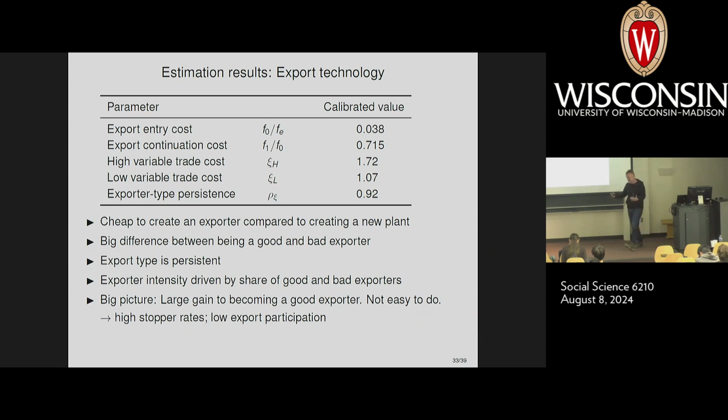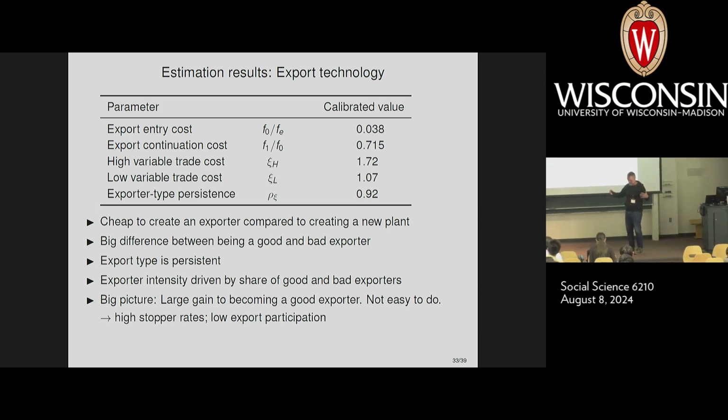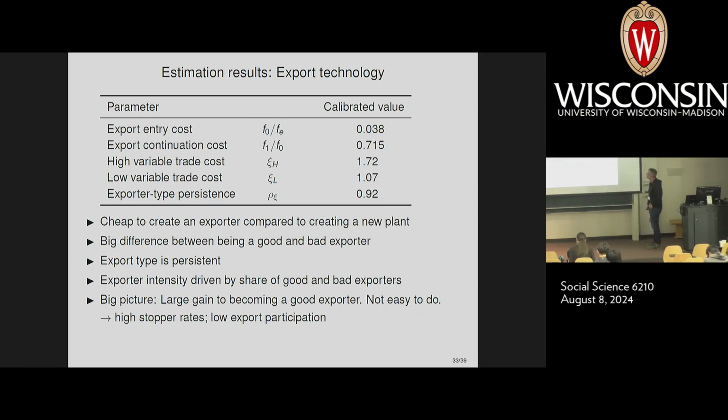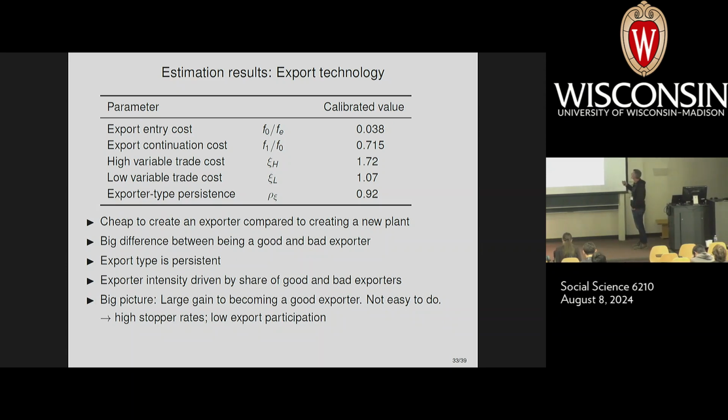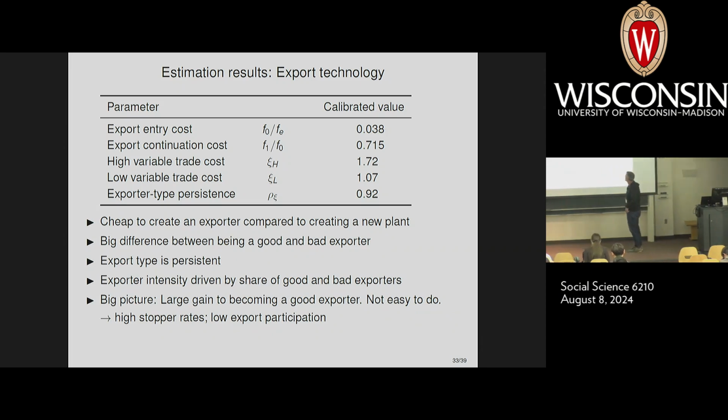That sounds about right to me. Harley-Davidson had an enormous capital investment it took to build their factories and things. The cost it takes to set up operations abroad is relatively small. The continuation cost is only about 70% of the entry cost, right? So about 30% of that entry cost is the sunk part. That's giving us that band of inaction between the two. It's crummy to be a bad exporter, and it's pretty good to be a good exporter. If I had more X's, I'd get more variation in these things.